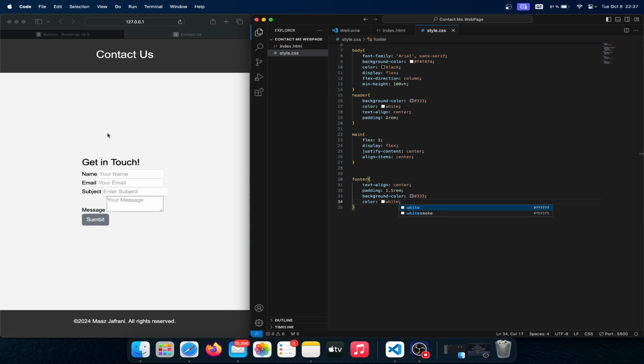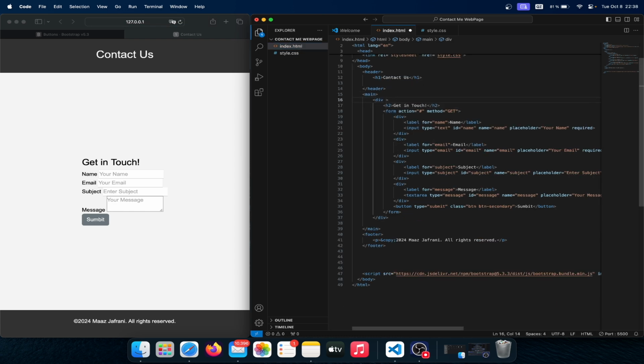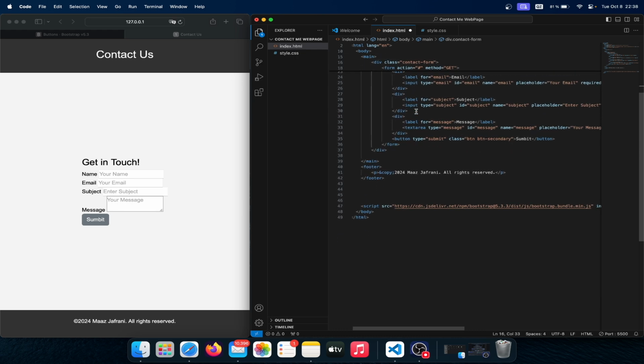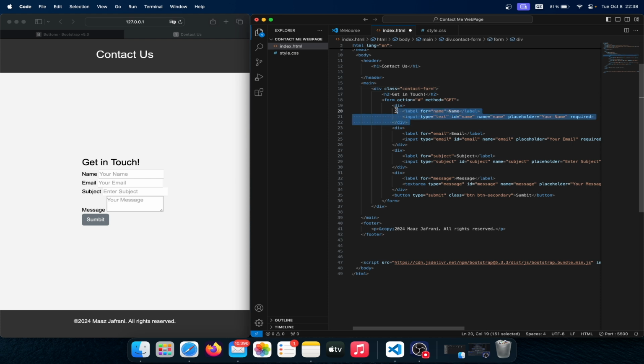Now I'll do styling for the contact form. So I'll go back to index.html. I will give a class to this tag, let's say contact form, and also give classes to these particular label and input tags, div tags.